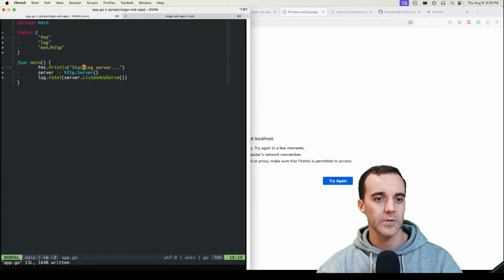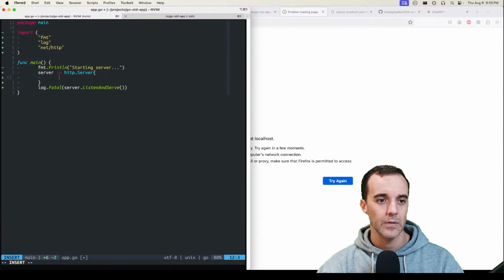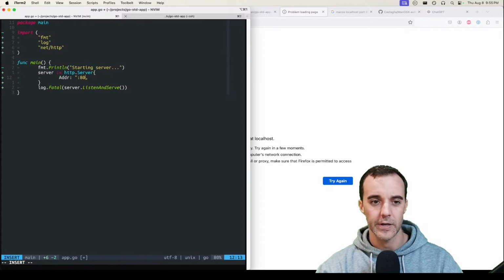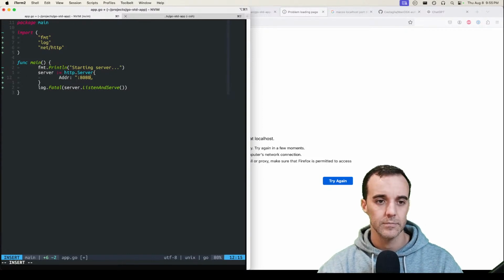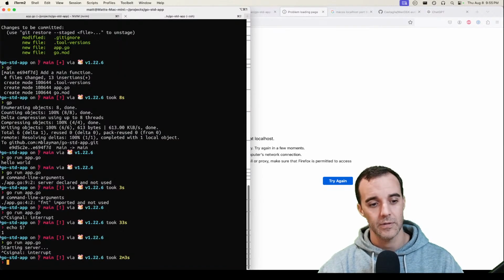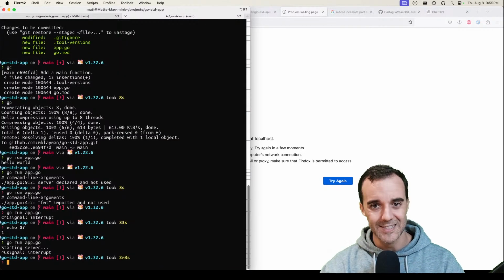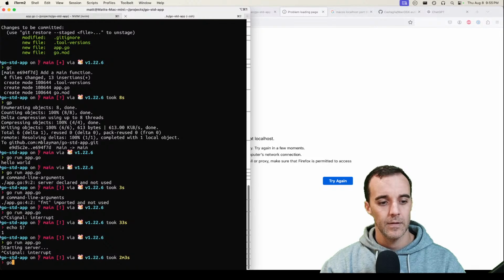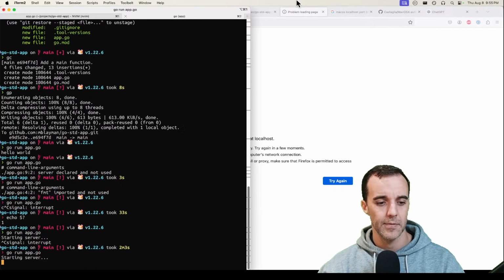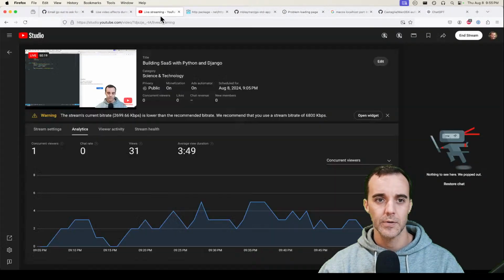So let's go into this configuration and change an attribute here. Let's change it to adder and put it on 8080. This is what I intended to do, and this is actually behavior that I didn't anticipate. So we can do go run app, starting server.